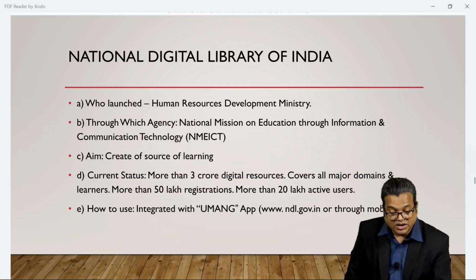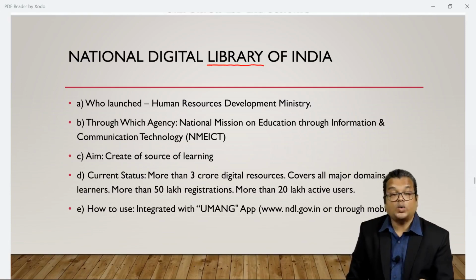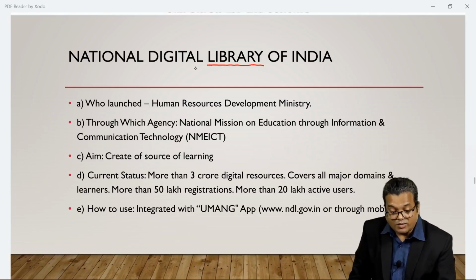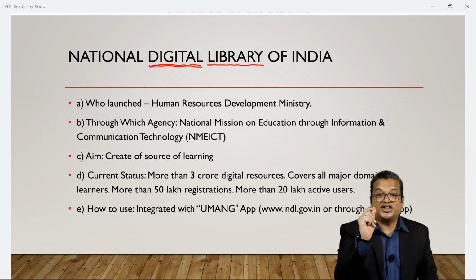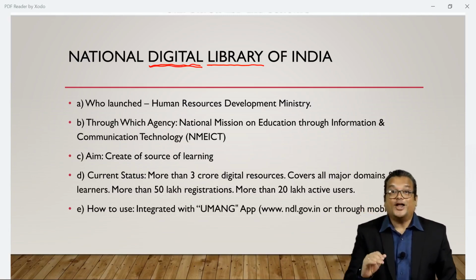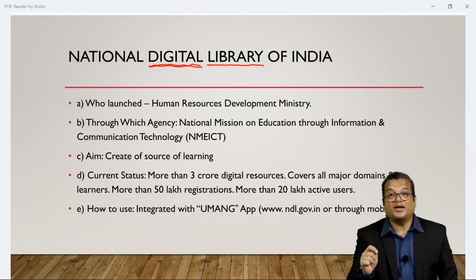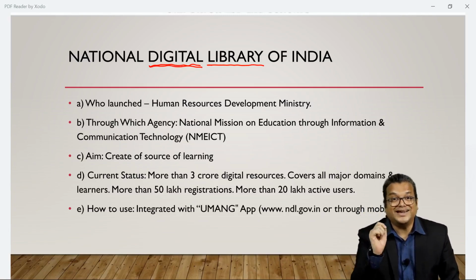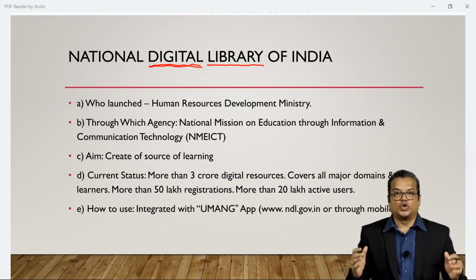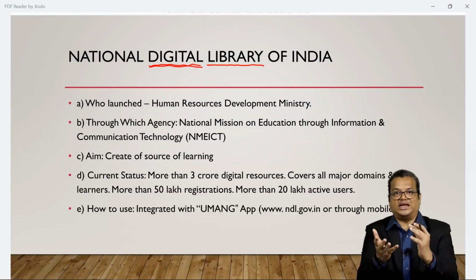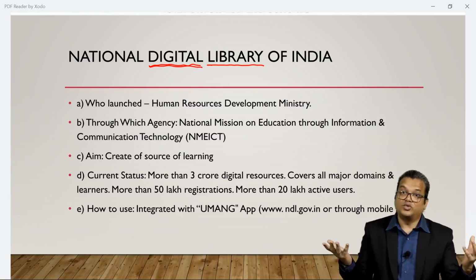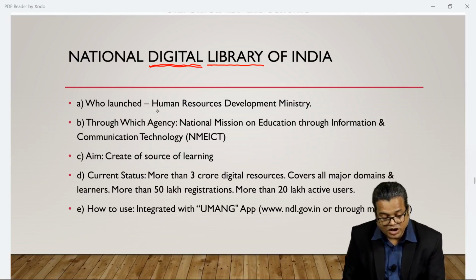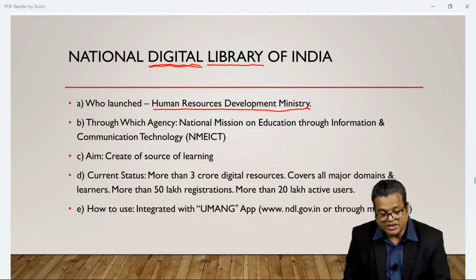What is that? A library. Wow, but how is the form of the library? The form of the library is digital, guys. You don't have to go anywhere physically, personally. It's a digital library done by Government of India. So tapping upon the information technology and internet, right? So who launched? Obviously, library is for the benefit of humans. We can call them human resources. So it is launched by Human Resource Development Ministry.